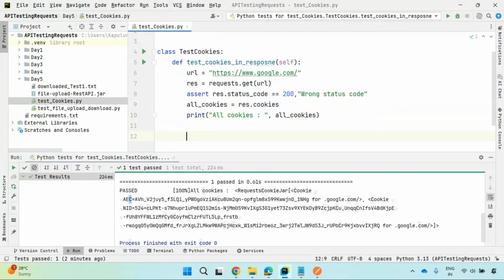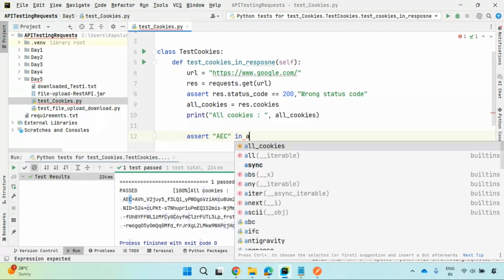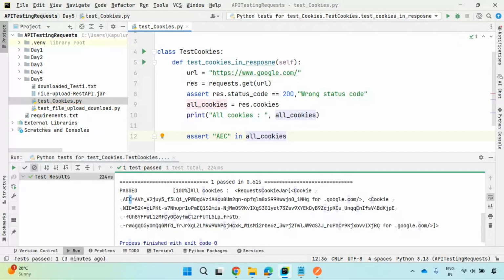So how? assert AEC in all_cookies, because I'm capturing all the cookies in this variable. If it is not there, you can print some assertion message at the time of raising an assertion. So AEC not found.